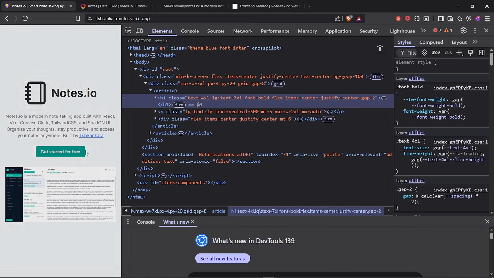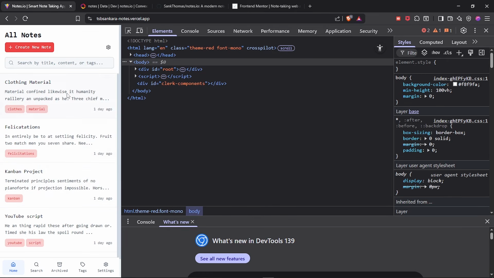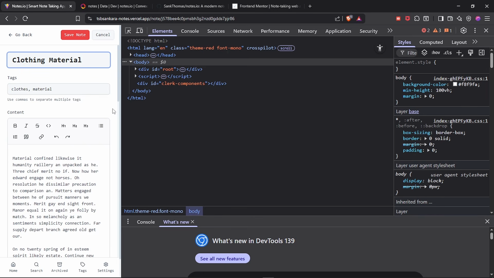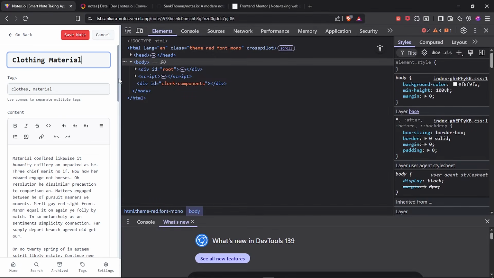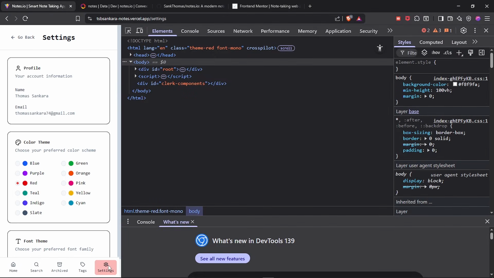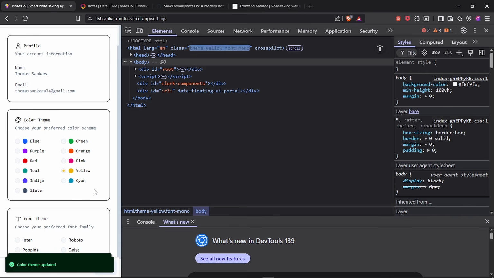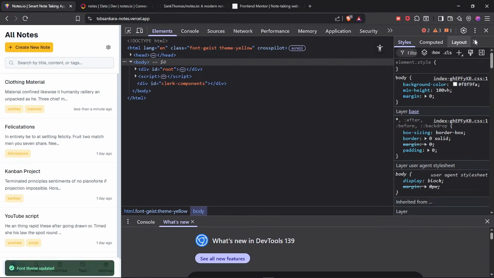So if I log in when I'm on the mobile version, and you'll notice that there we go. So this is the mobile version of the application. I can click on this. It is going to take me into that particular note, as you can see right there, and then I can edit it and so on and so forth. If I want to go into the settings and change the theme color, you can see that it is working exactly as you would expect it to work. And I can even change the font family back and then go back to the home page like so.